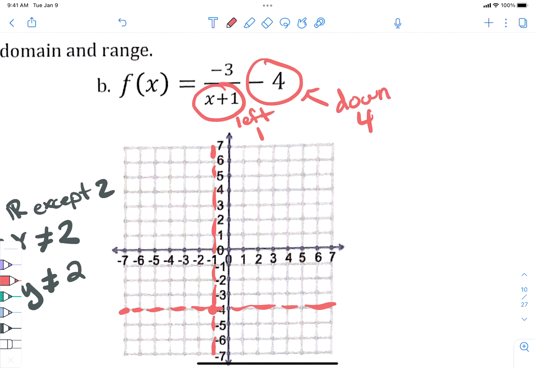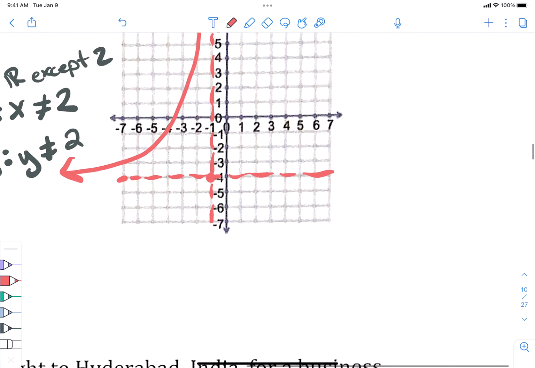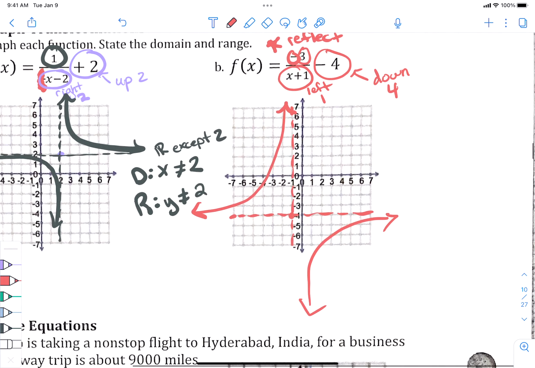Do I need to stretch him out? Yeah, just a little bit because there's a 3 there. And what else? Reflect. I'm going to put a star. R-E-F-L-E-C-T. So he needs to go in the second quadrant and the fourth quadrant, right? So like here, and we're going to make him stretched out a little bit. There. And here. Something of that nature, right? So more of a C and less of an L. There's a 3 there. I don't get particular about where your points are plotted. I am A-okay with that.